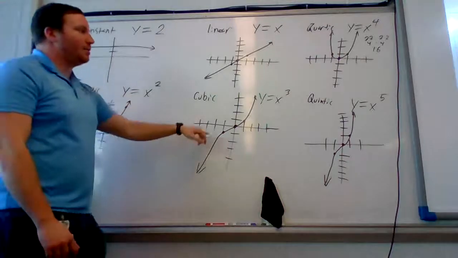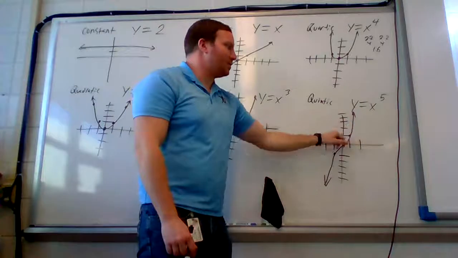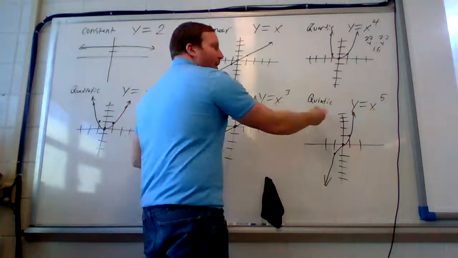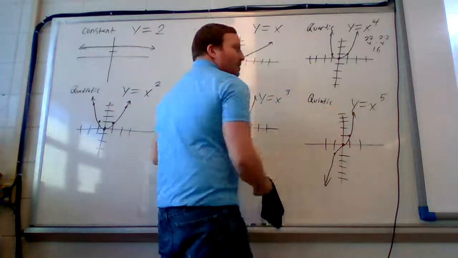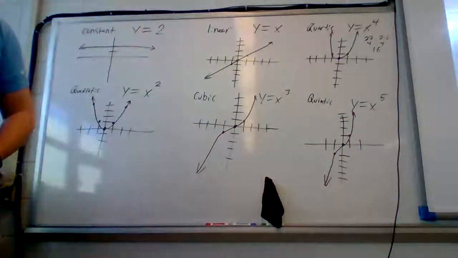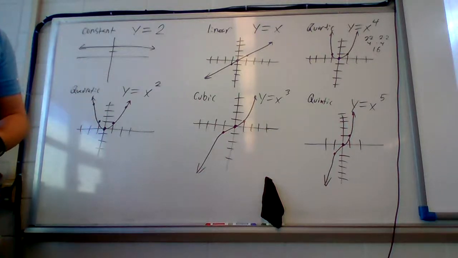Our odd degree functions, notice our end behavior goes in opposite directions. So they're all going to be very similar. X to the 3rd, x to the 5th, x to the 7th, they're all going to have that same similar shape, okay, when we're talking about end behavior. So using your graphing calculator to determine the end behavior of the following functions. In fact, we don't even have to use our calculator, but we can use it to check.